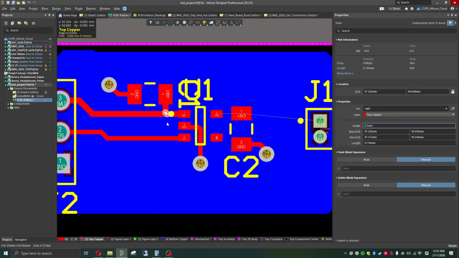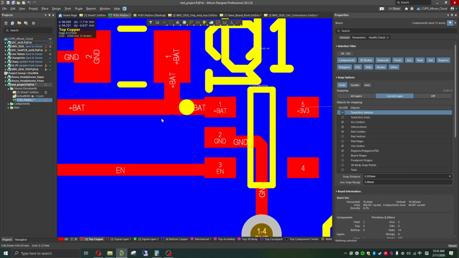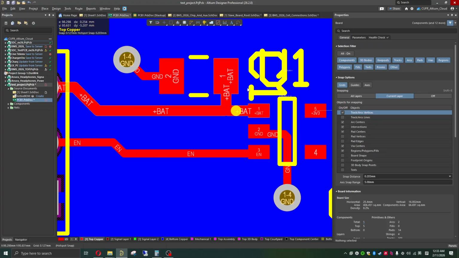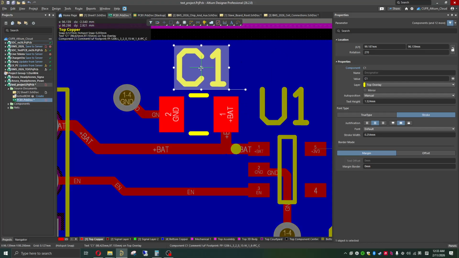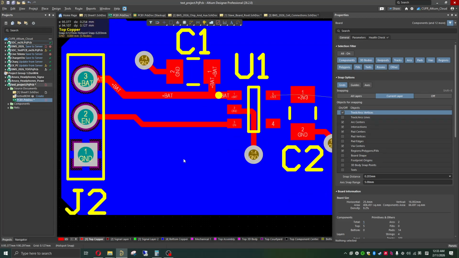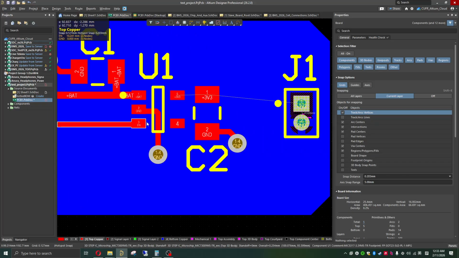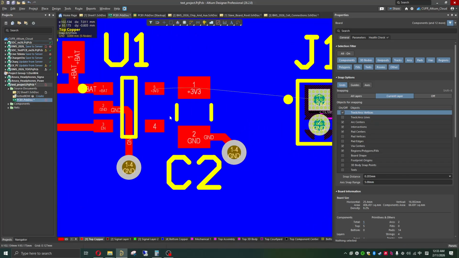Something important to note when you're manufacturing is, though manufacturing capabilities have advanced pretty far, if you do exotic shapes and weird angles like what the junction looked like before, you run into the issue of acids that are used to etch the copper out of this board getting trapped and creating defects when this is finally manufactured. So you want to avoid that by trying to choose simple geometries as much as possible. This is definitely not the 80s. Technology is much better, but you definitely don't want to give your fab house a hard time.